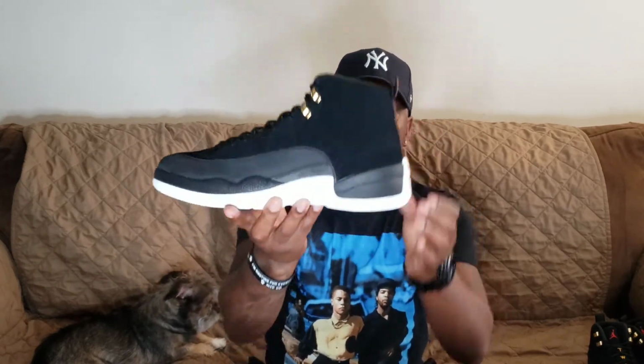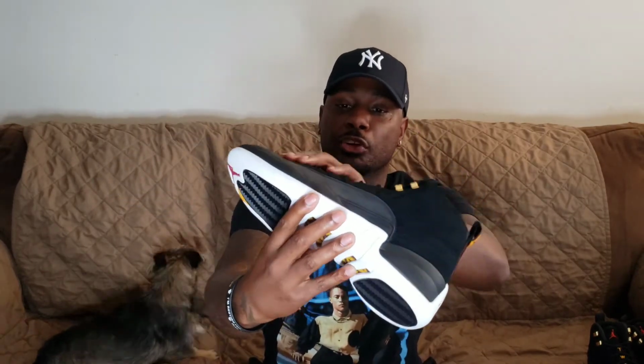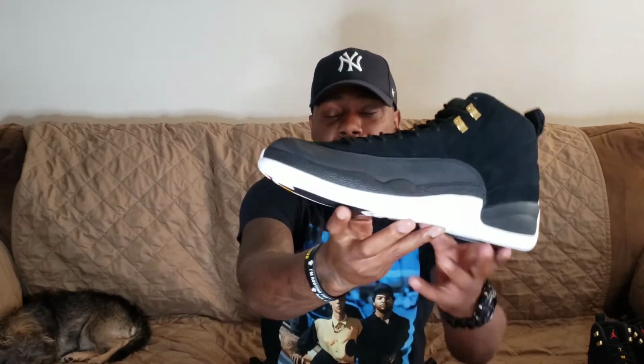Let's talk about these. Now the whole upper is this soft nubuck type material. It's not rough, it's not rugged or anything, like a winterized type feel material. Now the side, the mud guard, this part and this part, well, the inside, it kind of feels like leather, but this outside feels just like those all red 12s and that reverse Ferrari. You don't know if it's suede or if it's leather. Well, suede and leather are the same, but you can't really tell what the material is. It's not a genuine, regular suede. It's a soft type material.